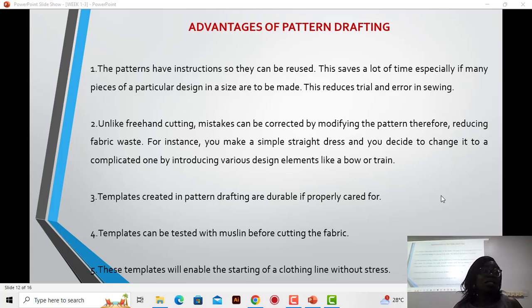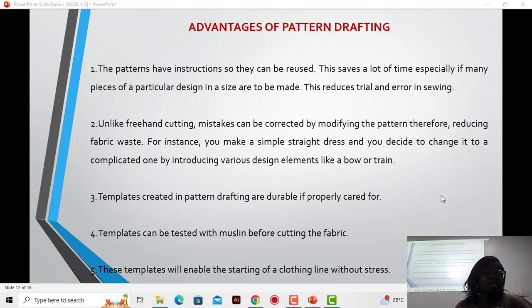I think we've mentioned it already. So if you have patterns, the patterns that you will be making from here, if you like, you can intentionally start keeping them properly, because you can, like I'm saying, use the same design and grade for different sizes. Even your size, you can use it to grade for me.